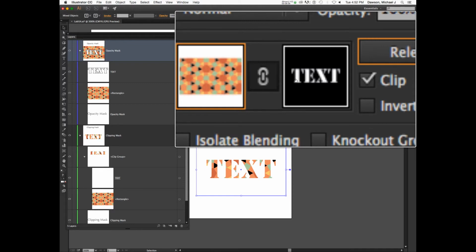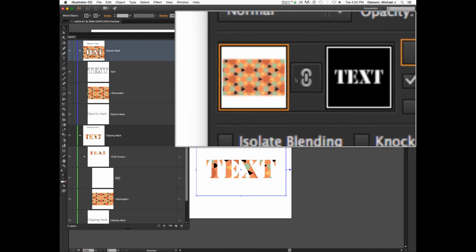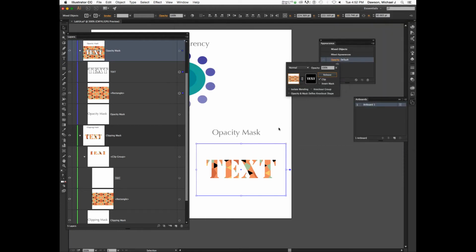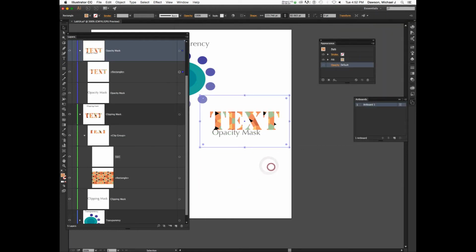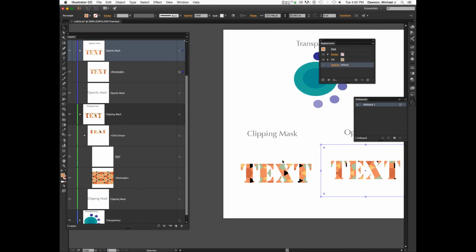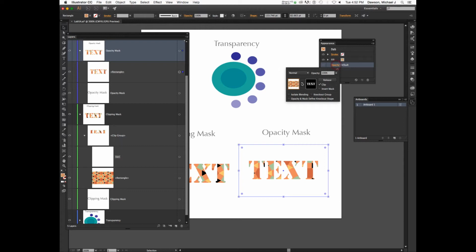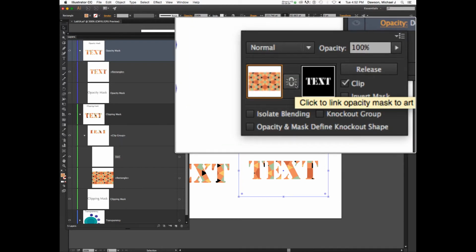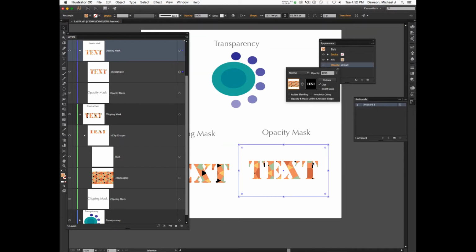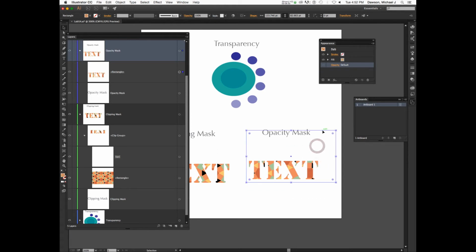It's almost as though I've got a spray paint can, and I've created a stencil, and I'm spray painting through it, right? Right now they're linked together. So as I move them around, they're going to move around together. But remember, as I move these two objects individually, I can do the same thing with an opacity mask if I unlink them. So I'll check this unlinked box. And then now I can move the mask, or the object beneath it rather, independently of the text. And I can select the text too, I thought.